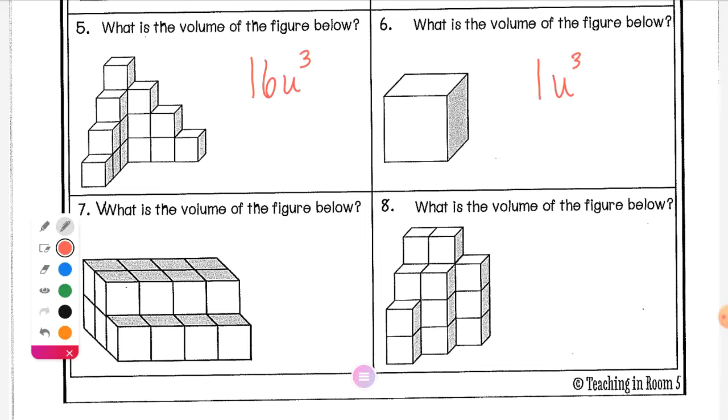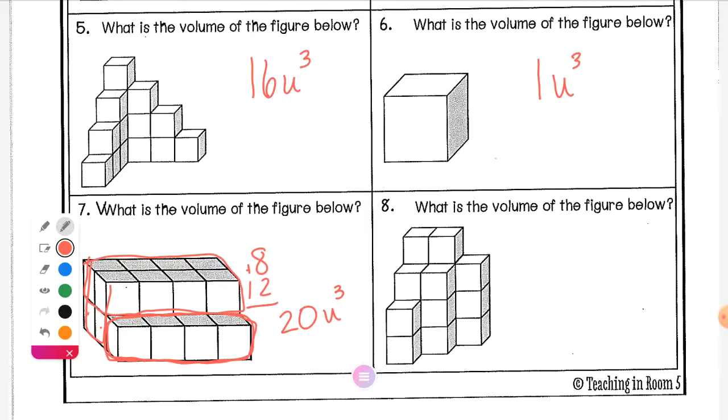Aubrey, what did you get for number 7? How many are on the top that you can see? 8, okay, so I agree with that. There's 8 on this top section. How many on the bottom section? Because it looks like there's 3 groups of 4, or 12. So 8 plus 12 is 20. Do you see why? So this would be 16 if I just did this, but that would be leaving out this chunk, those 4 right there.